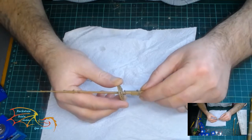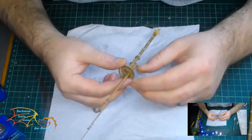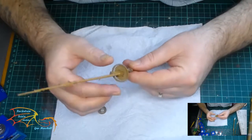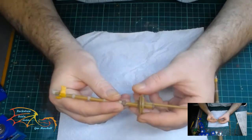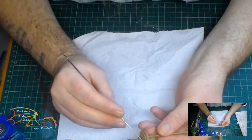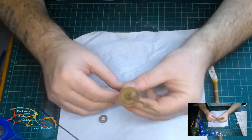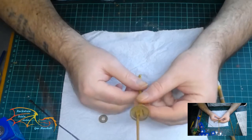Now, I had a problem with these. The actual housing, well, the seat that this cross tree sits on, is angled downwards, so it goes at a slant. It didn't look right to me. I had a look at some photographs, other people's builds, and what I can ascertain is it should be level. So what I've done is I've decided to cement it in a level position. You can just about make out where the bar is meant to sit, but it is at an angle. There it is there. If it is meant to be at an angle, it's too acute for my liking. So I'm going to have to sort that out.